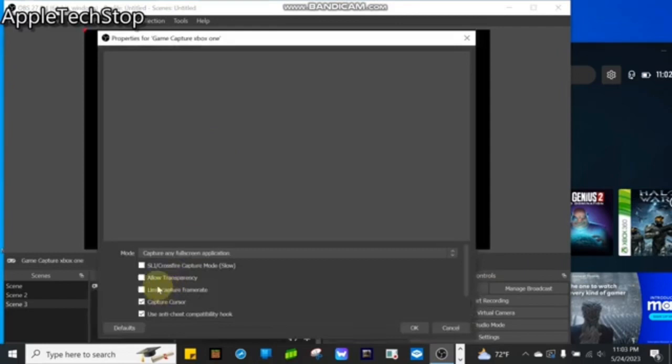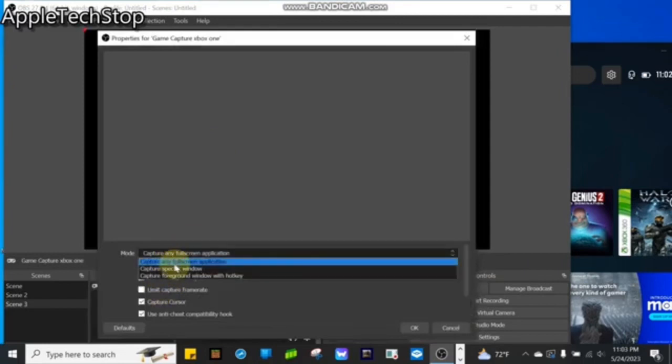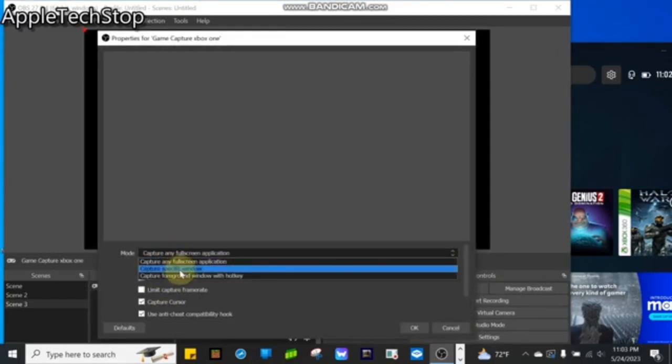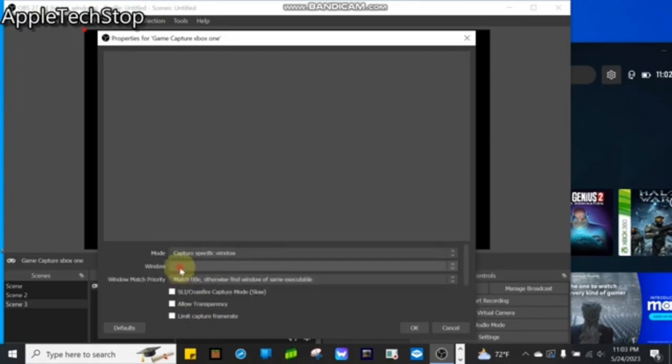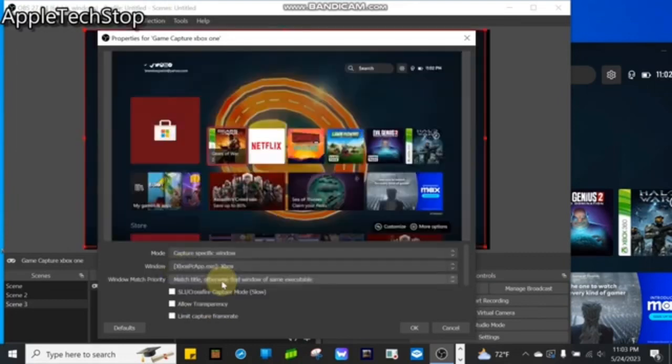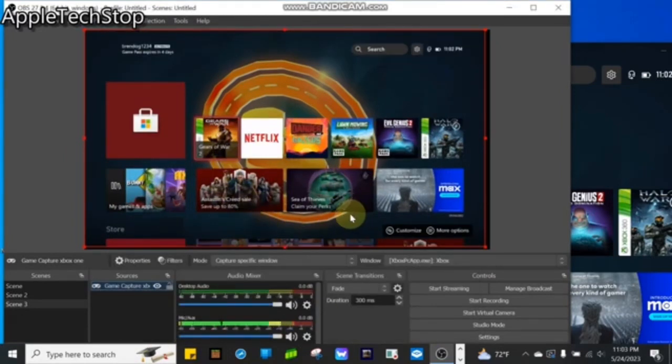And then what we're gonna do is click on here, and then click on right here, capture specific window, and then we'll go to window, and they're here, SBots. Click on that, and there you go. And then you can configure the settings if you want. Defaults, I'm gonna tap on OK, and there we go. So now we can click on start recording, and then we can pretty much record our screen, just like that. It's that easy.